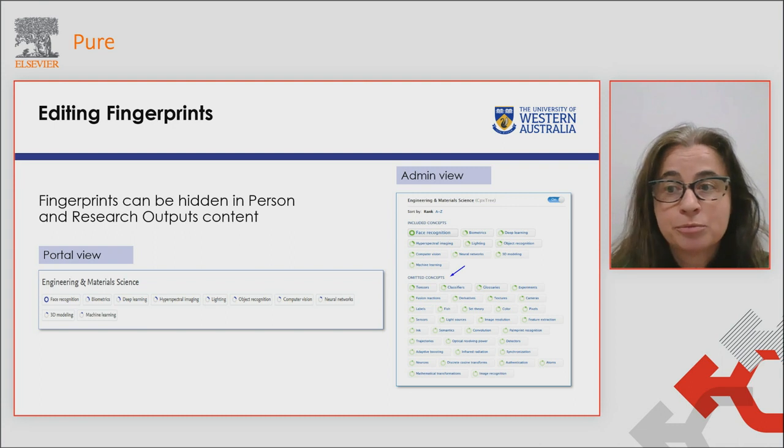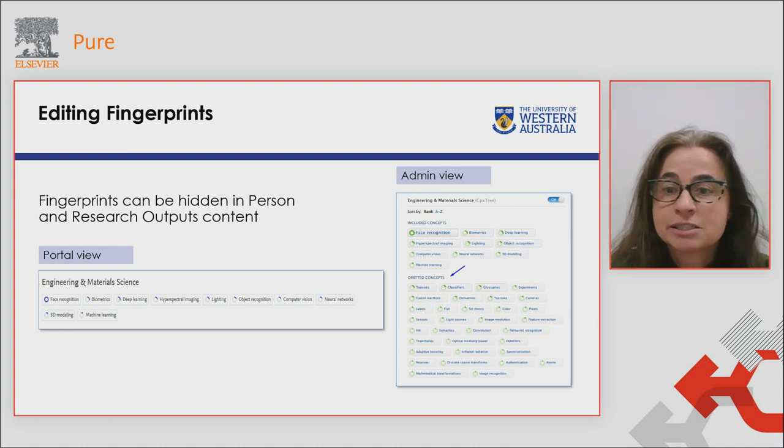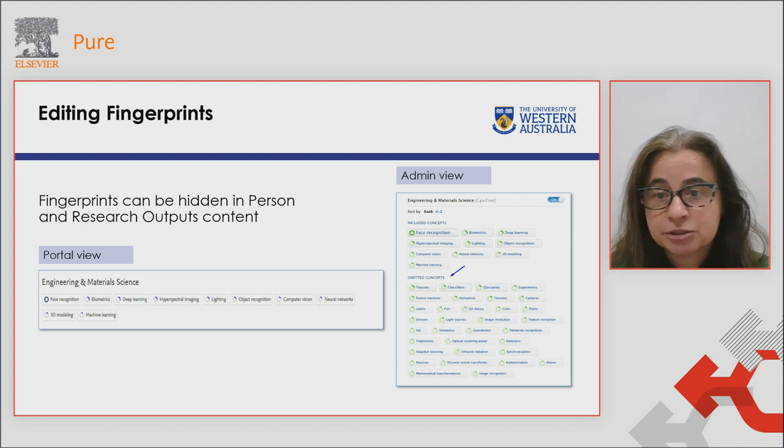The Research Output module also allows you to remove fingerprint visibility. To add new fingerprints, however, you would need to add words to the abstract, and this may not be appropriate and is certainly not ideal. Note that the Pure manual is a little out of date in a couple of references to fingerprints, as it doesn't tell us that we can now hide fingerprints on both research outputs and organisational units.